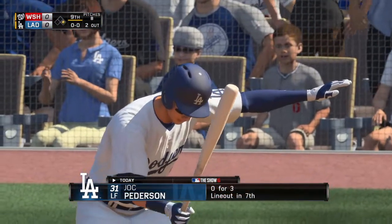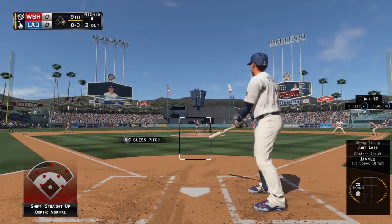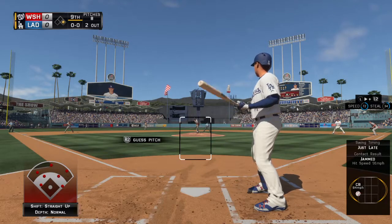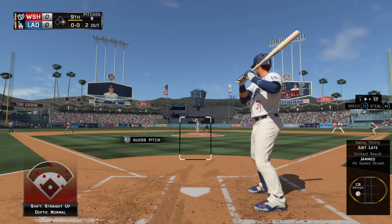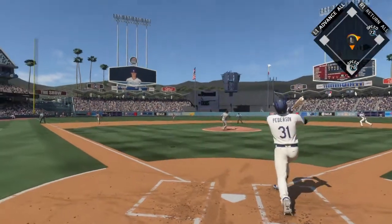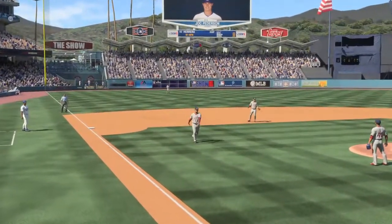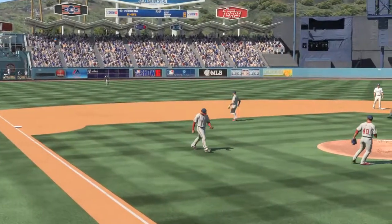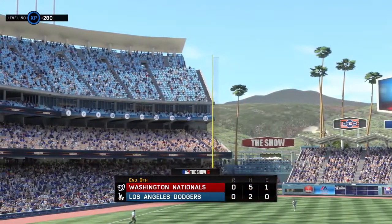Jock Peterson will stand in now, hoping to get on track as they've been able to neutralize his power out of the cleanup spot. 0 for 3 thus far. Well, guys, it just hasn't been his day. You know, sometimes cleanup hitters are sort of all-or-nothing type hitters. But, hey, he's still got a chance to make an impact on this game right now. And Rendon will look this one in to retire the side. So they can't get that winning run home, and that means free baseball.